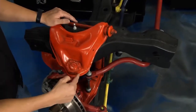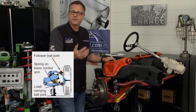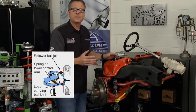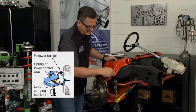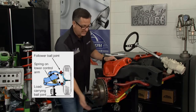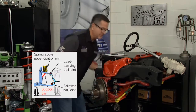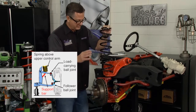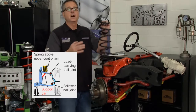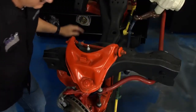You have two ball joints here. You have a loaded and a following ball joint. That's huge too. If you go to the graphic one more time, you can see, depending on the spring location, if the spring's in the middle here, well, then you want to put the jack stand here because that makes this the loaded ball joint and the other one the follower. Now, if your spring's up on the top, that changes the whole ball game. You can see the other one. What I want to do is I want to jack up on the frame so I can unload the loaded ball joint, or I'm not going to be able to move it. So just get a big pry bar once it's unloaded, pick up, look for any movement.